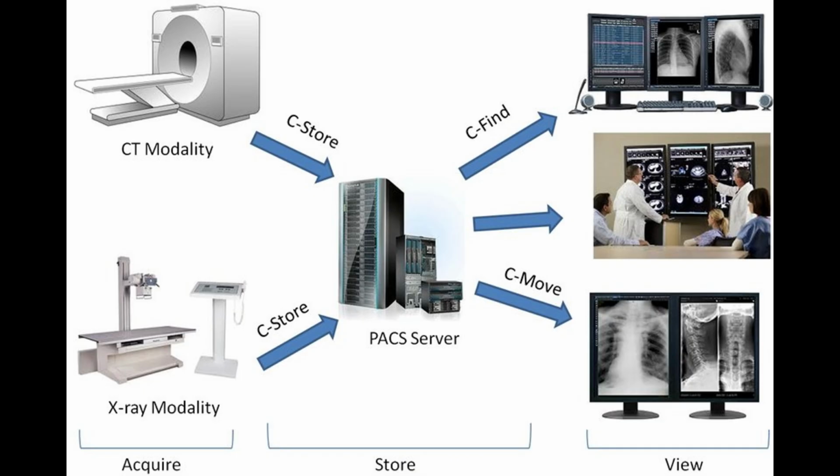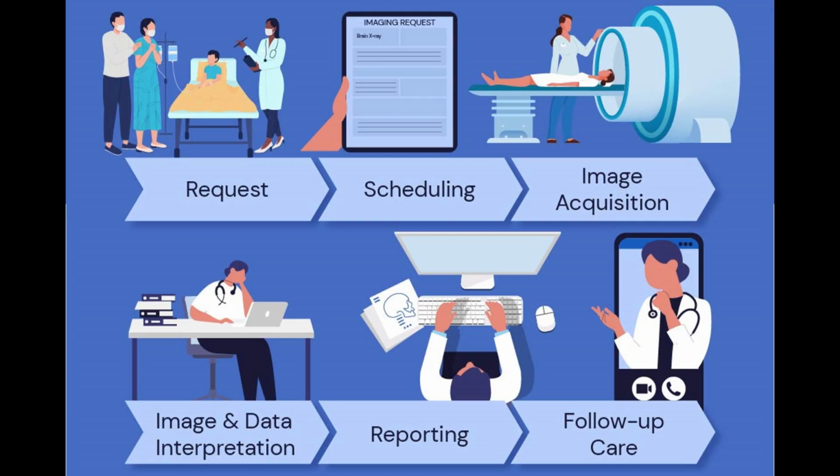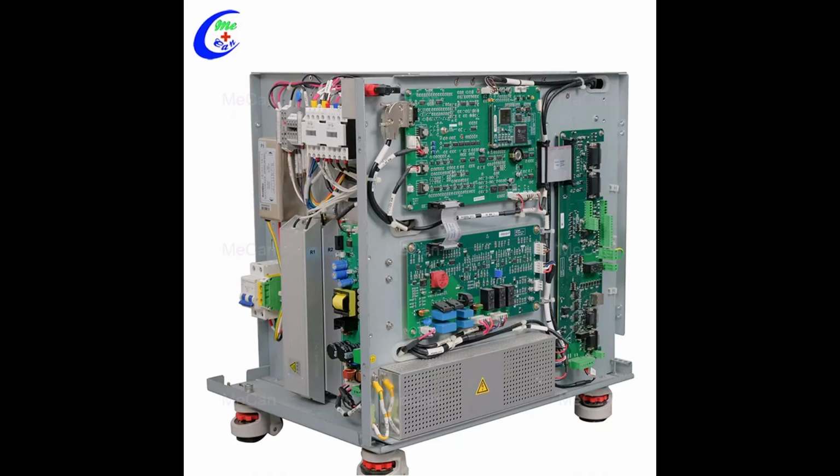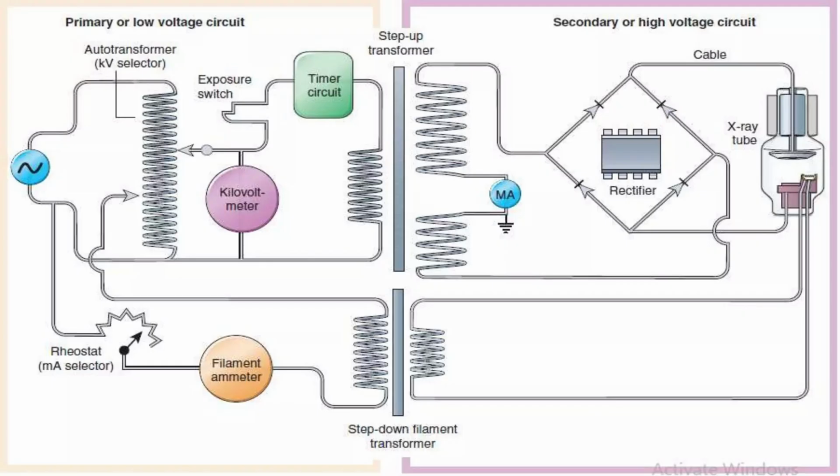Up next, we will go through these one by one, but not in deep detail, just enough so that you understand what we're dealing with. One, generator. Simple introduction. The generator is essentially the electrical heart of the system. It takes standard mains electricity and converts it into highly controlled voltage and current so that the tube can produce X-rays. The three key parameters the generator controls are kV, which determines photon energy, mA, which determines the number of electrons and therefore the number of photons, and time, which adjusts the length of the exposure pulse.